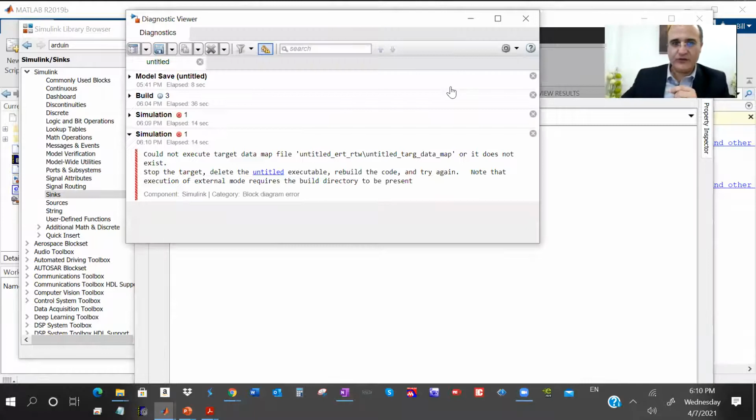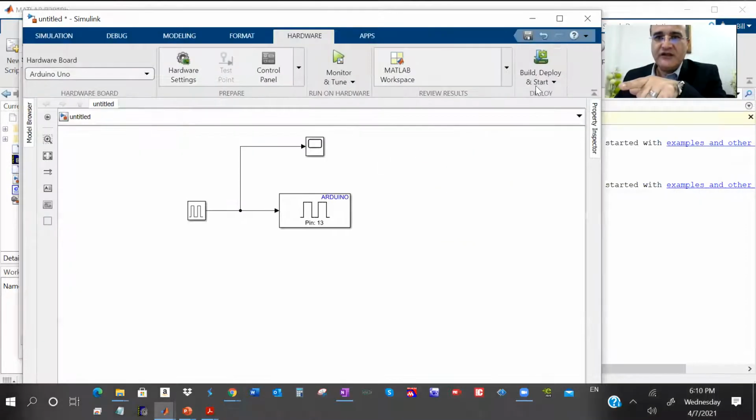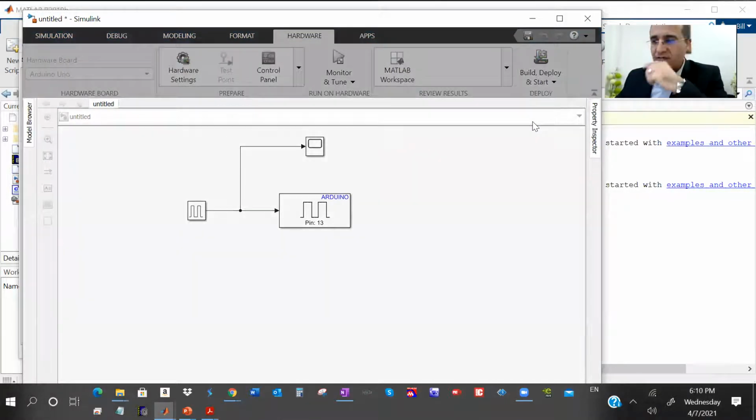So it will be sniffing. So I selected connect, then I deploy and build. The same program is gonna run on the Arduino, yet it's gonna be sending serially through the USB back to Simulink the signal it is generating on pin 13, so I can display it on a scope here, a logical scope.